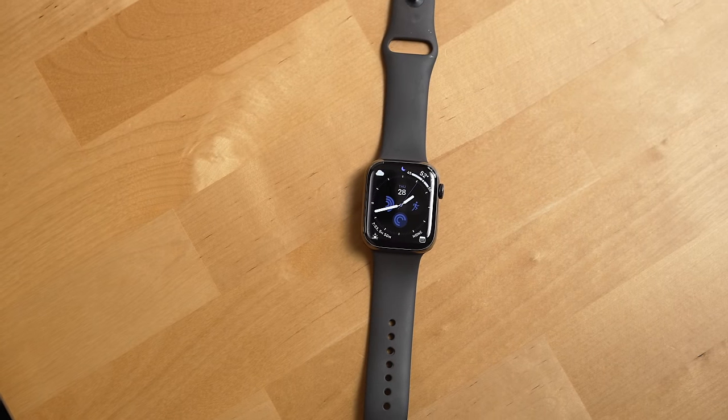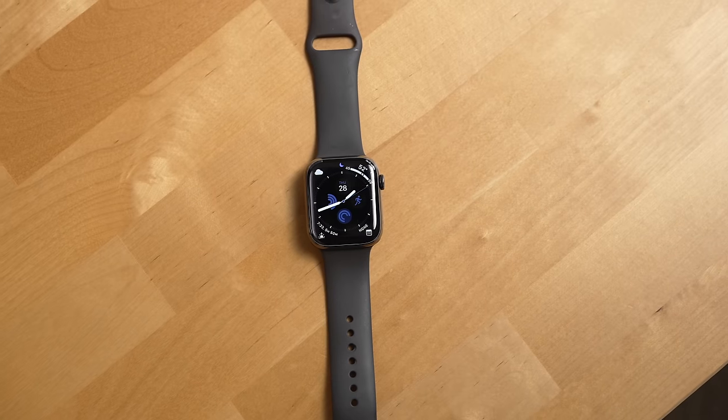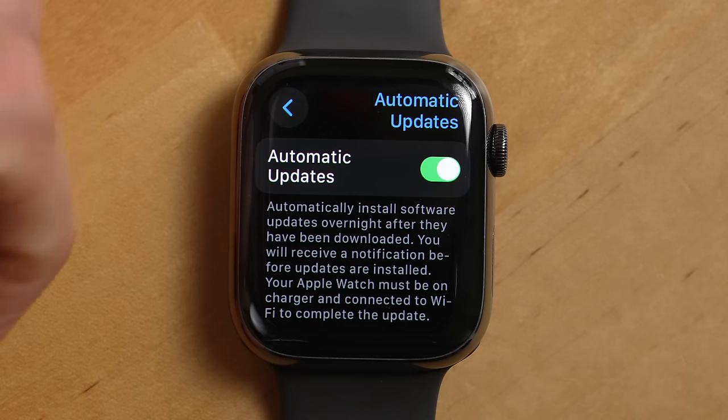Now let's talk downsides. The biggest downside with this and all Apple Watches is you must have an iPhone in order to use one — it's a bit of a bummer for those who really like their Android phones but prefer the look or features of an Apple Watch. Another downside I've encountered over the past six months is software updates. Because I wear this watch to bed, automatic updates never install since they're set to install at around 2am when the watch is on the charger. I'd still like Apple to give me the choice to set when automatic updates should install.